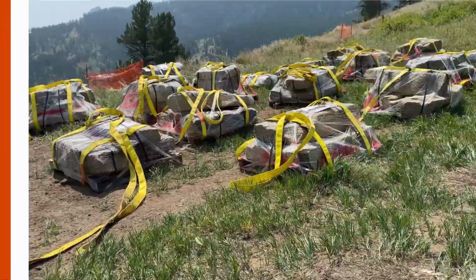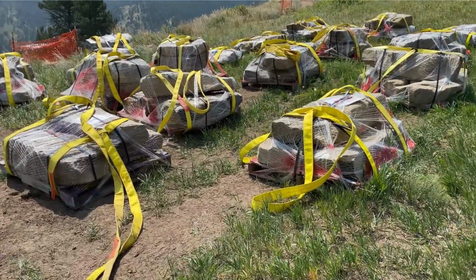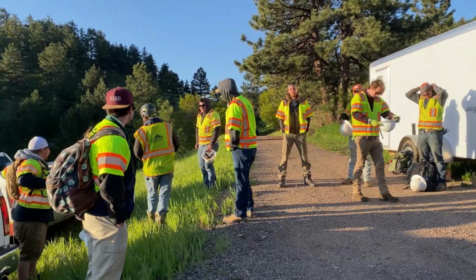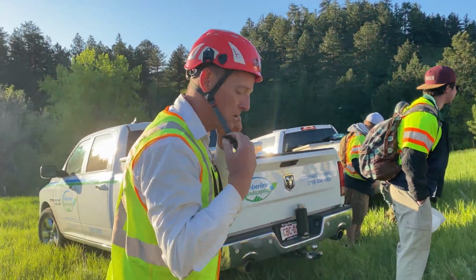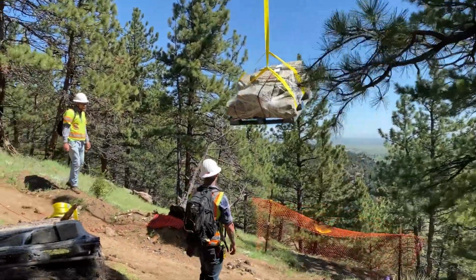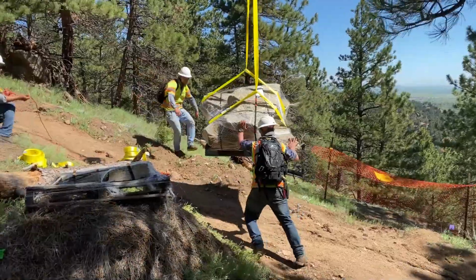But the helicopter days, they're really exciting. It's a lot going on, a lot of preparation for it and everything. But if you put enough time into preparing for it, letting everybody know that they had to be there, what time, this is what you need, you're going to be there all day. I would say the flaggers standing around the outside, I think we needed 12 people on site the whole time to make sure that nobody would come through on the pedestrian trails and come underneath the helicopter in case a line broke or a rock fell off the pallet.